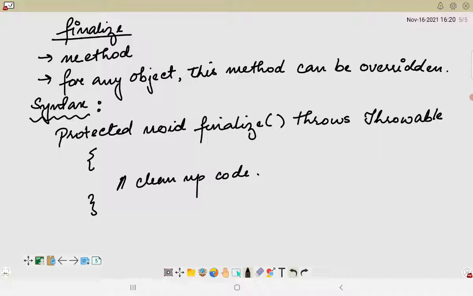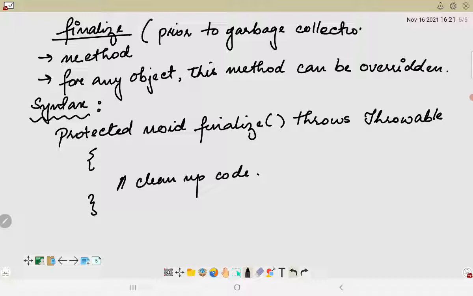This finalize method is basically executed prior to garbage collection. That means whenever we are trying to destroy a particular object, we have to also close down the various resources that object might be occupying.